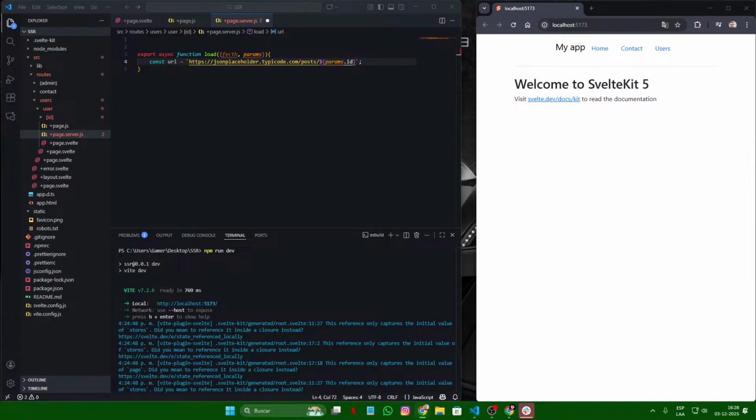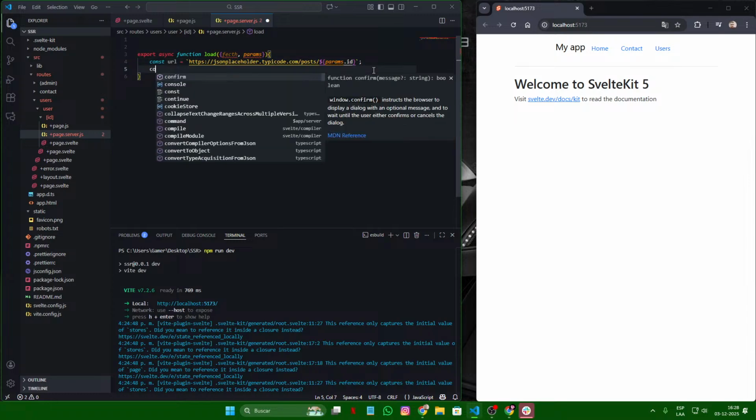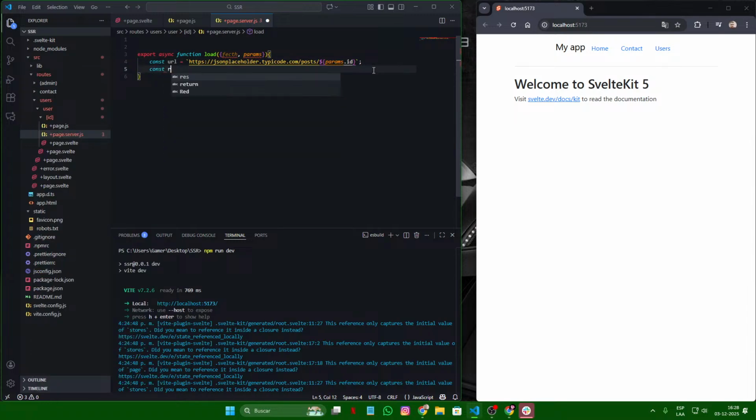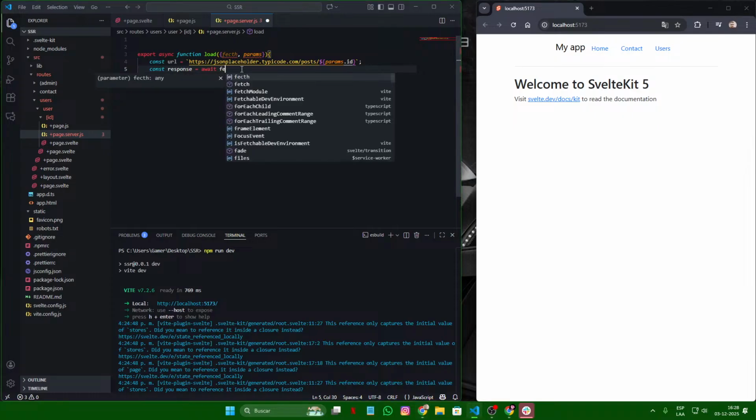Same as before. So since we are going to use fetch, let me just go to the next line. We need to get a const and then a response equals, we go to await, and then we go to the fetch. And we go to the URL.